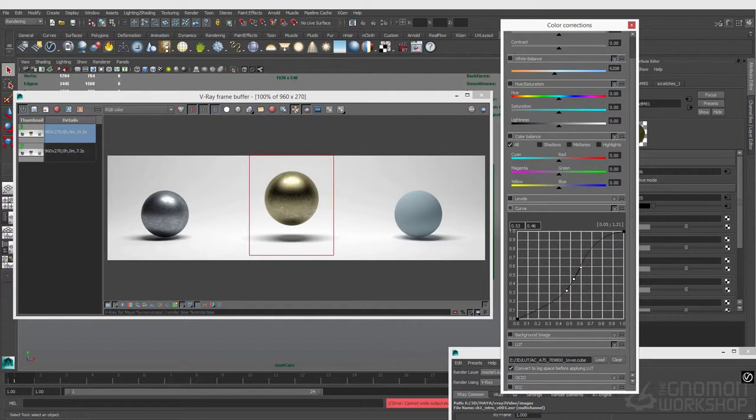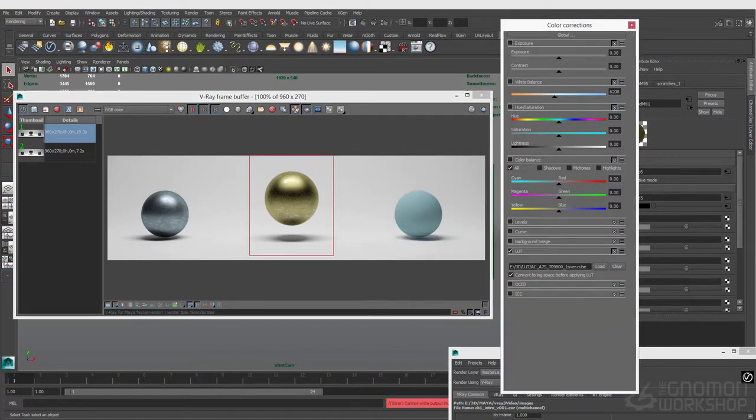Or what's way more common, you can see I have a LUT right here. Now, I've just got a kind of generic Alexa LUT loaded up, and you can see if I turn that checkbox on, and by the way, I need to turn off my sRGB button so I can actually view the LUT properly. In general, a LUT is a really nice way of just remapping the colors in your image. You can see my yellow got a little funkier. If there's an Alexa LUT, it's going to be doing something a little bit different to some of the reds. This has got a little bit of orange in it.